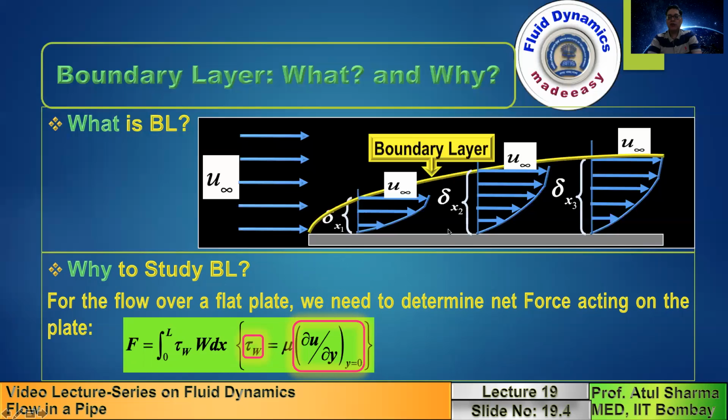Most of the engineering information, the velocity gradient inside the boundary layer, is extremely important for us, because it gives us certain engineering information. So this is the reason we are studying the boundary layer theory. This is the velocity profile which I had shown you earlier for a laminar flow. If you consider a turbulent flow, then what you observe is a much steeper velocity gradient near the wall.